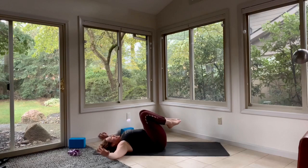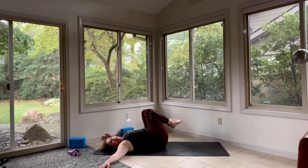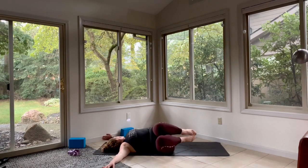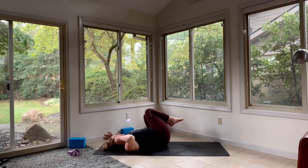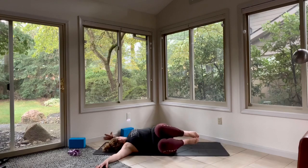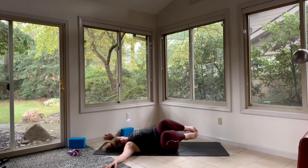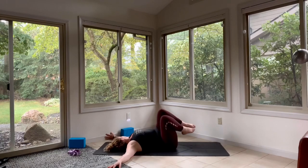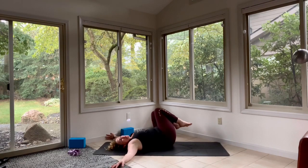Then keeping the legs elevated, but sliding the arms out to a T. Deep breath in. Exhale the legs to the right, hovering above the ground, both shoulders still glued to the mat. Inhale, center. Exhale, left. Inhale, center. Option to add neck turns, looking at the opposite hand from the way the knees are going. Then meeting in center, releasing the feet to the ground.